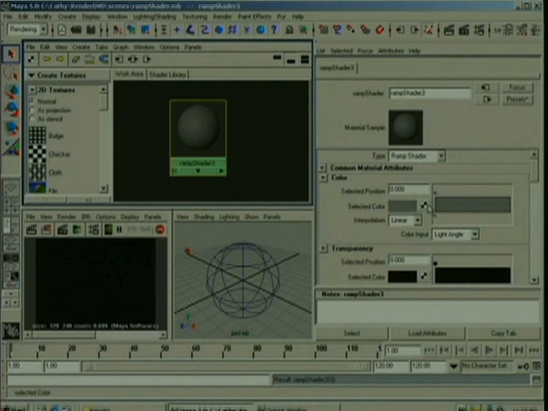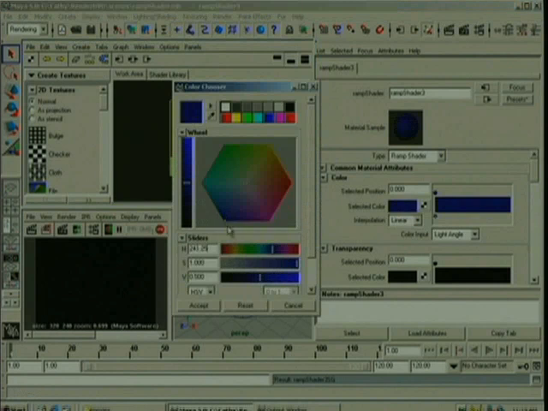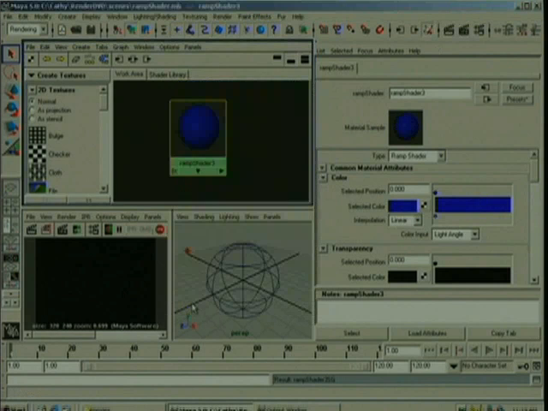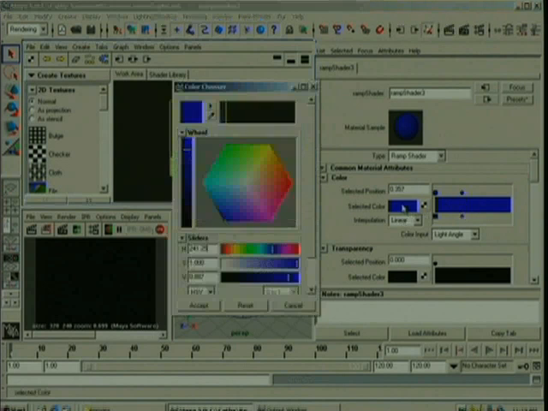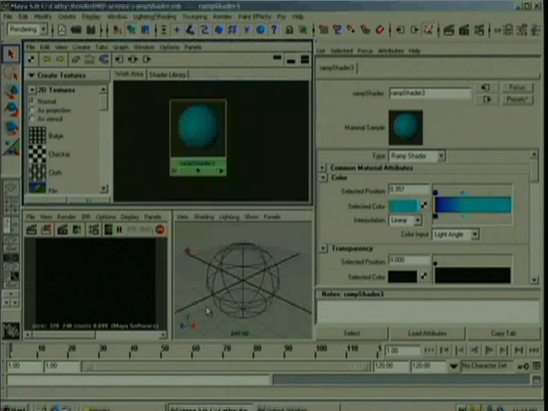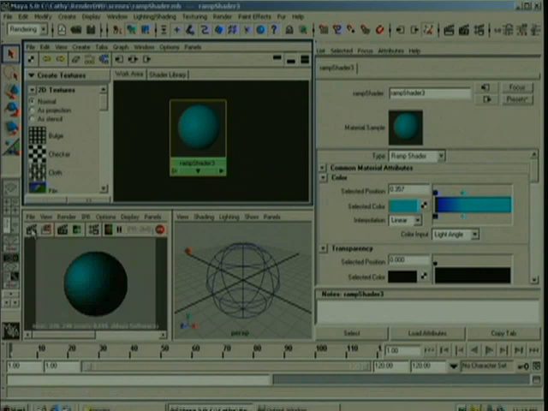Now this area in here is like a ramp, so what we're going to do is add a ramp handle so that we can transition from one color to another. So for the selected color right now, I'm just going to choose a dark blue. Then just click in the field here just like a regular ramp, and under the selected color for that, we'll change something like a white or a light blue. Okay, and if we do a render, that's the result.